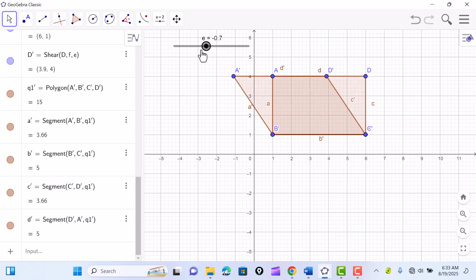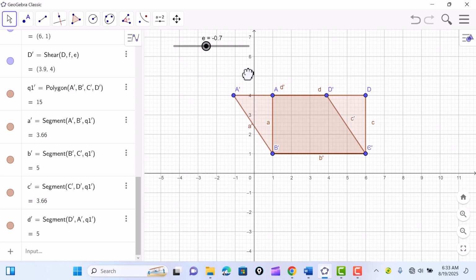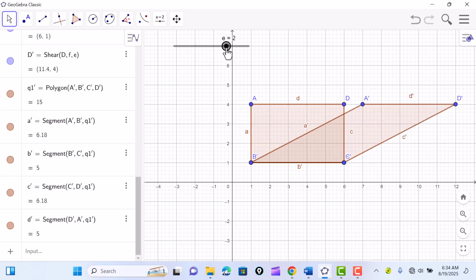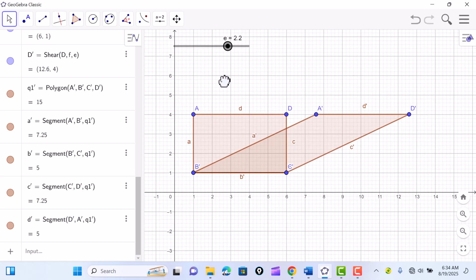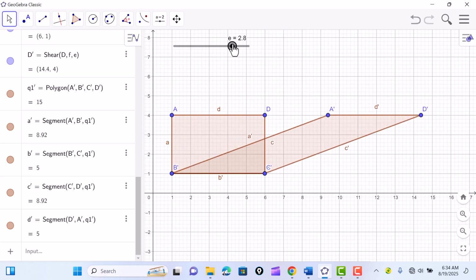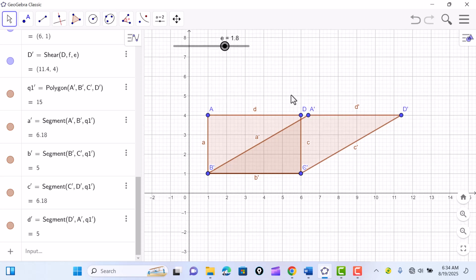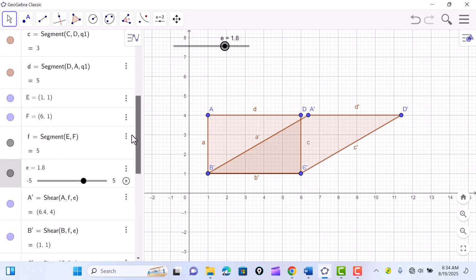So if you are teaching parallelogram, this shearing will really help you to give the children some of the properties of parallelogram, especially the height. The height of a parallelogram does not change irrespective of where the top slides up to. So you can slide it to any point. So you can see it. That is one beauty of transformation. So this is a transformation tool using shear in your classroom.